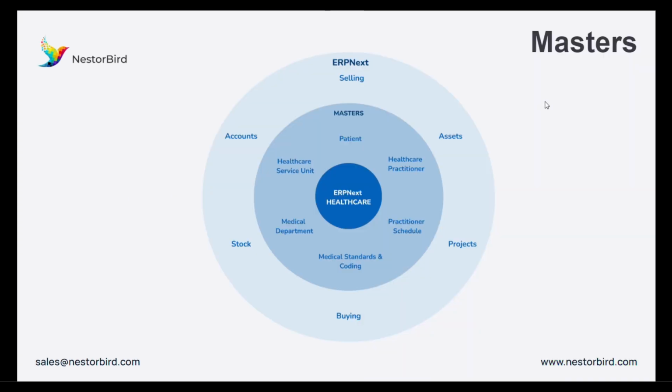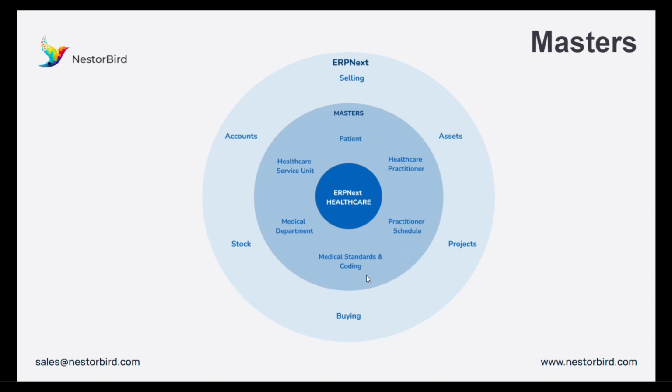As you can see on this screen, the ERPNext healthcare domain was at the core of this implementation. The masters that we covered were Patient. Patient is somebody who needs healthcare services. Healthcare Practitioner is the doctor who renders these services. Practitioner Schedule refers to the schedule that the doctor has, for example, weekly timings and weekend timings.